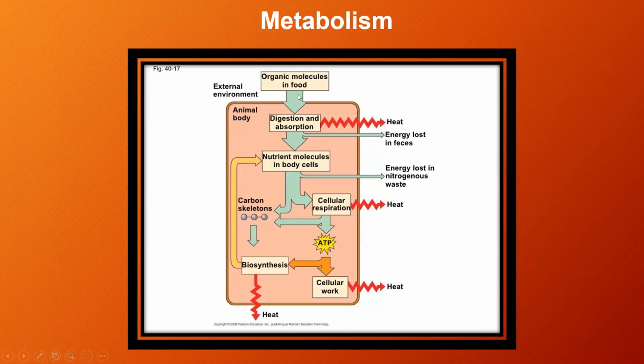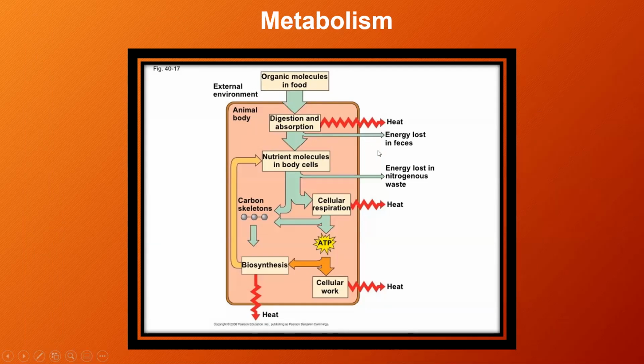And so, for instance, at the top here, we have organic food molecules that are coming in. This organism ate something else. Let's say it's an organism that just ate a plant. And so it's taking in a certain amount of materials. It has to then digest and absorb those materials. And while it's doing that, it's going to be losing energy as heat. So there's one spot that it's losing energy.